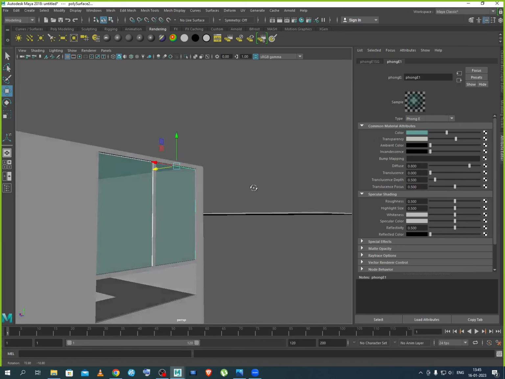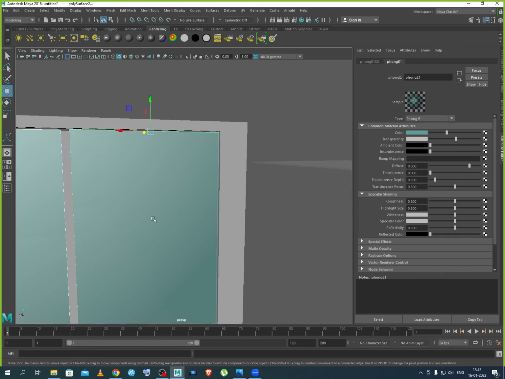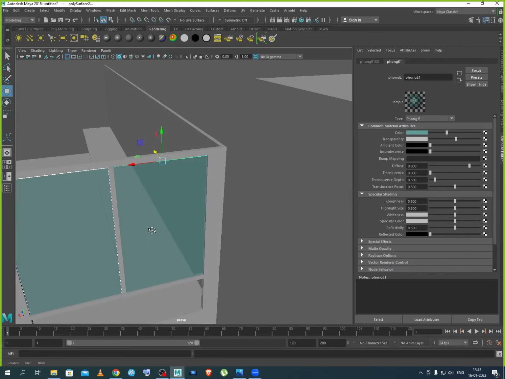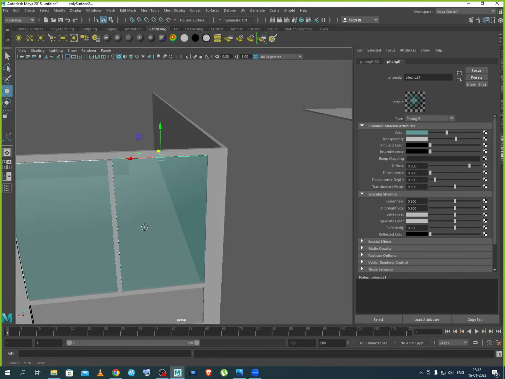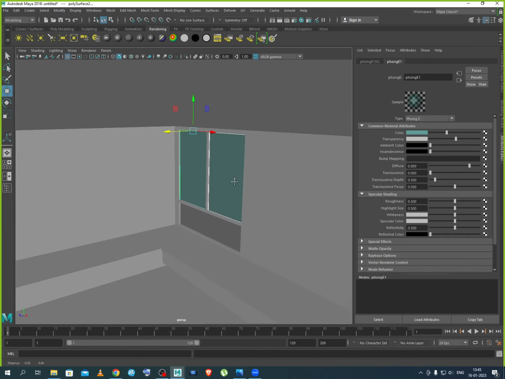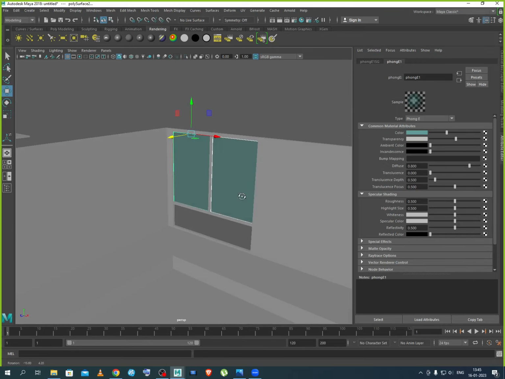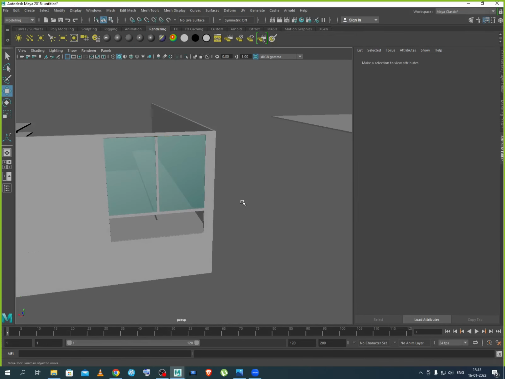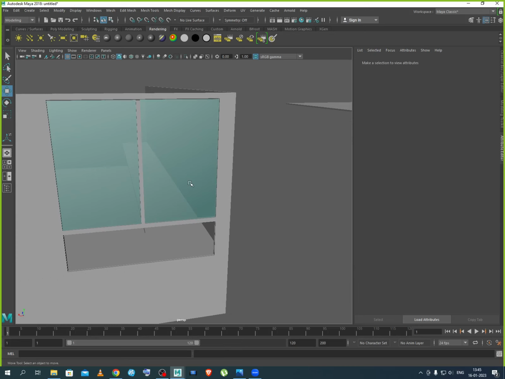Now we can see. Can you see now? Transparency. So we can apply transparency to this object now. Okay, if something is outside, then only transparency will work. Otherwise, there is nothing inside, so there is no use of transparency.